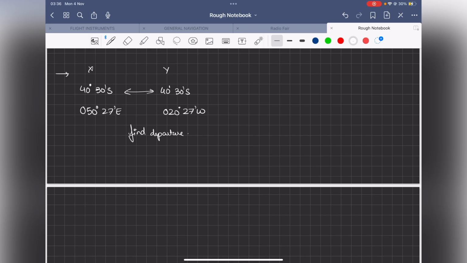For those of you who have understood, you can pause the video here and try solving it on your own. Right? For those of you who have not yet grasped the concept, let's go over it again. So, departure is the distance measured between two longitudes, right? But at a specific latitude. Why do I have to say it like this? Why do I have to say distance between two longitudes measured at a specific latitude?